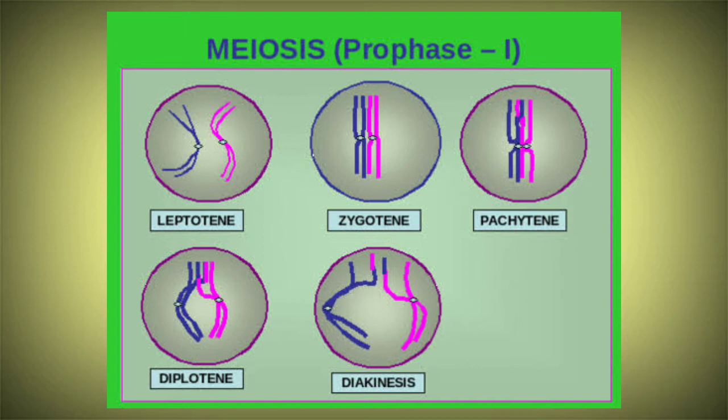So this mechanism of crossing over starts right from the zygotene of prophase I, and it gets completed by the diakinesis of the prophase I stage. But the crossing over itself takes place right at the third step, that is the pachytene stage. So this is how we get the crossing over process completed during meiosis cell division, where reshuffling of the genes takes place between the maternal and the paternal chromosomes to get different types of variations. And for this reason, we get so much variation in nature.